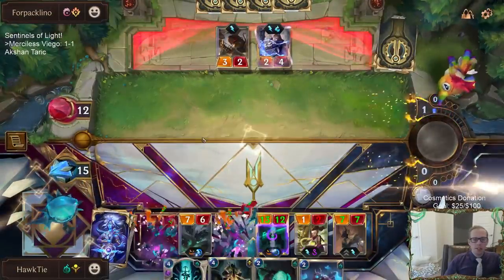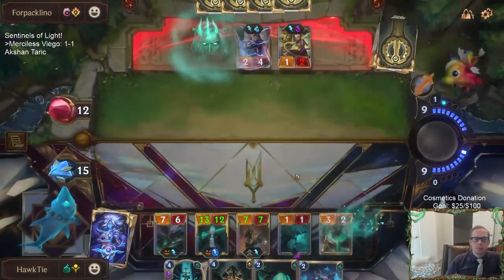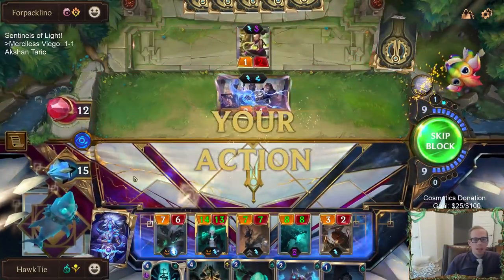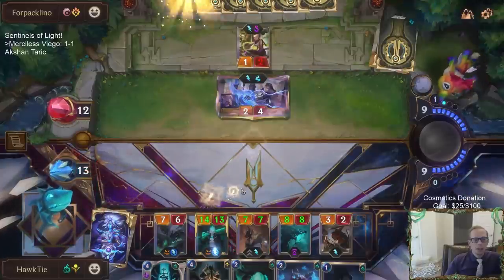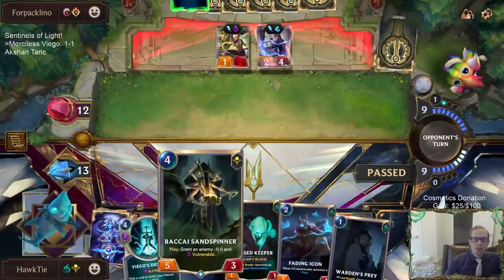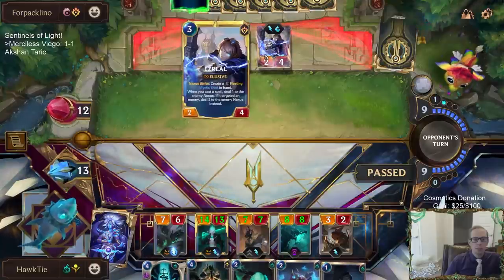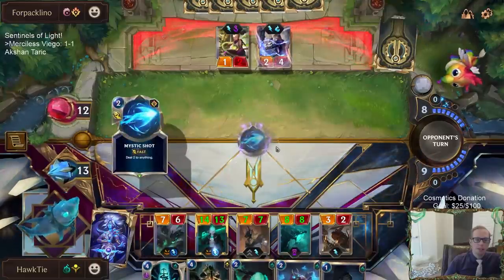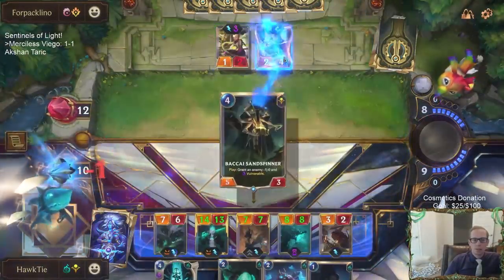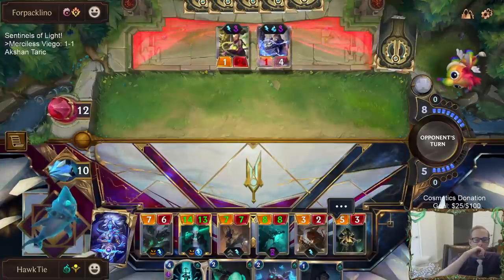Ezreal can kill me. I regret not keeping this Viego's Despair available. So yeah, Ezreal can kill me. Yeah, board's clickable. You get these things. I wish I could give this thing minus 2, minus 0. I'm really worried about my Nexus, right? If I try to go Despair, I am really worried about my Nexus. I'm pretty worried about that.